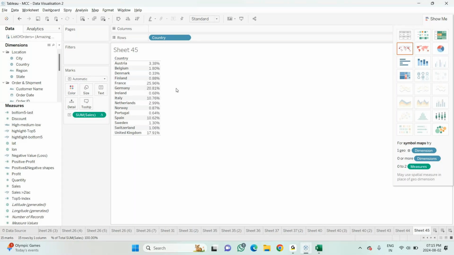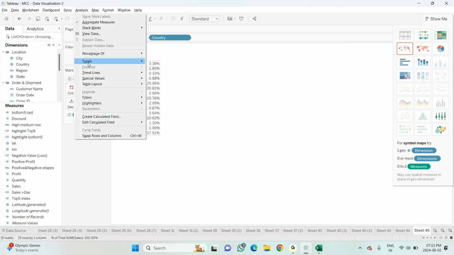Now, if we have some other information, how this is going to be applied, that we will see. If not in a percentage, I want to see it in some other way. Here you have the row totals calculation, this we will see later. So we have taken a total.